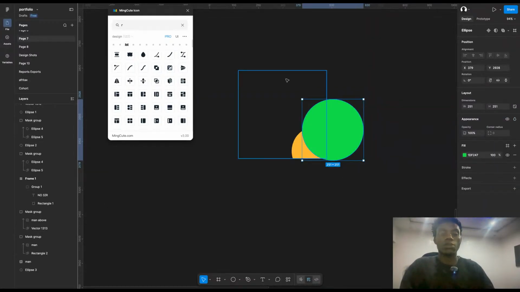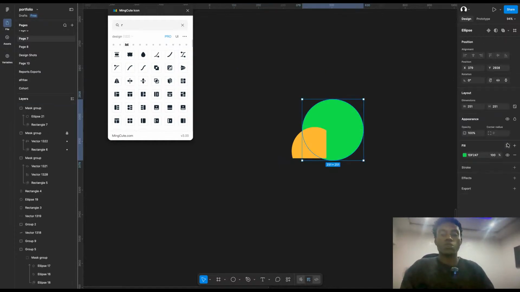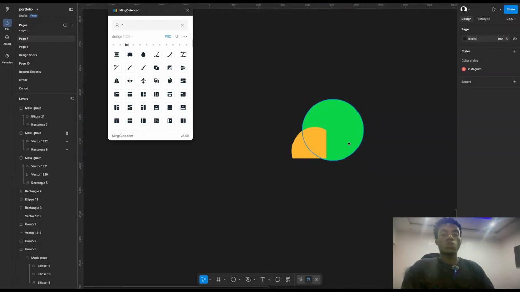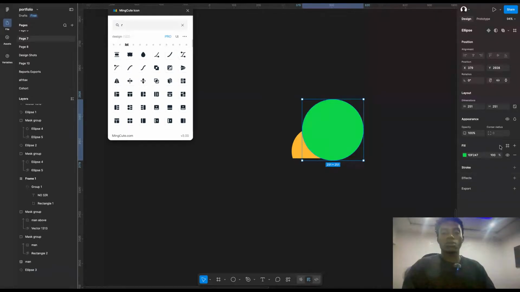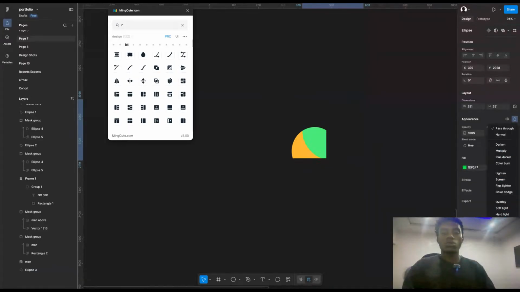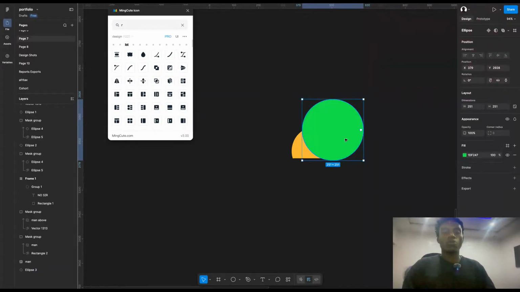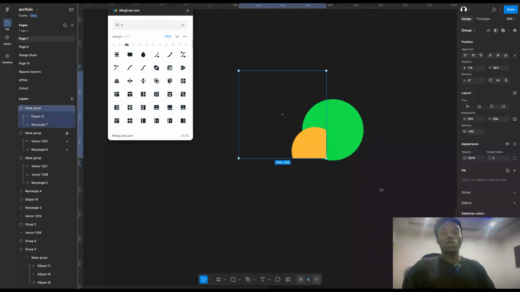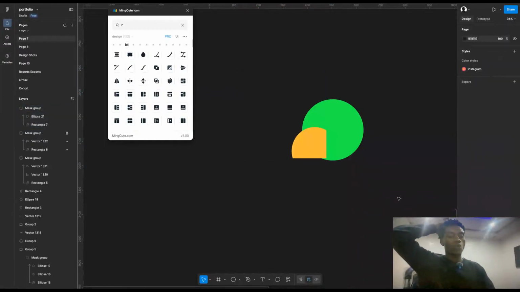Now if you put this one down, you're not going to see all those effects, because the blend mode works with the layers beneath it. If you put it below, nothing happens. When it's below, this is the one that actually gets activated. So remember that the blend mode works with layers beneath it.